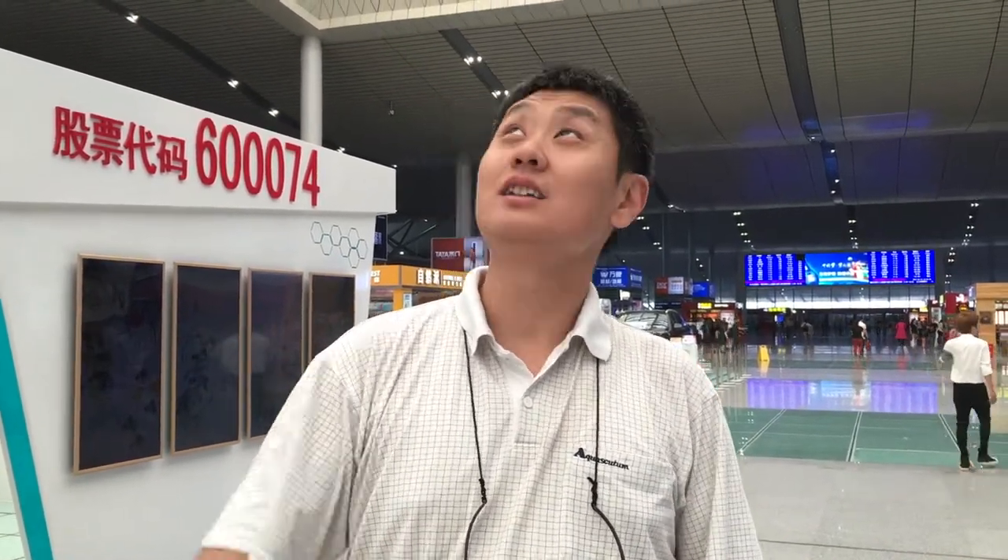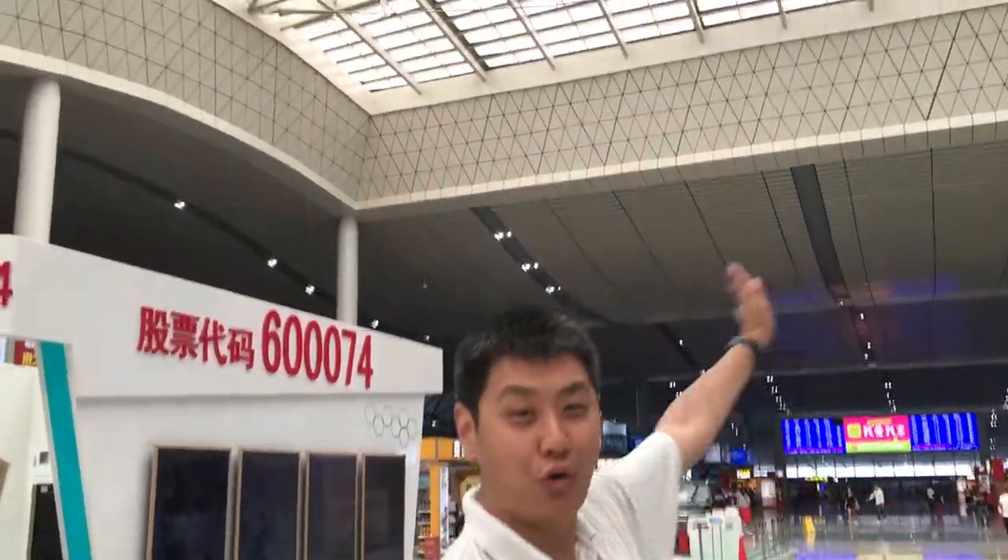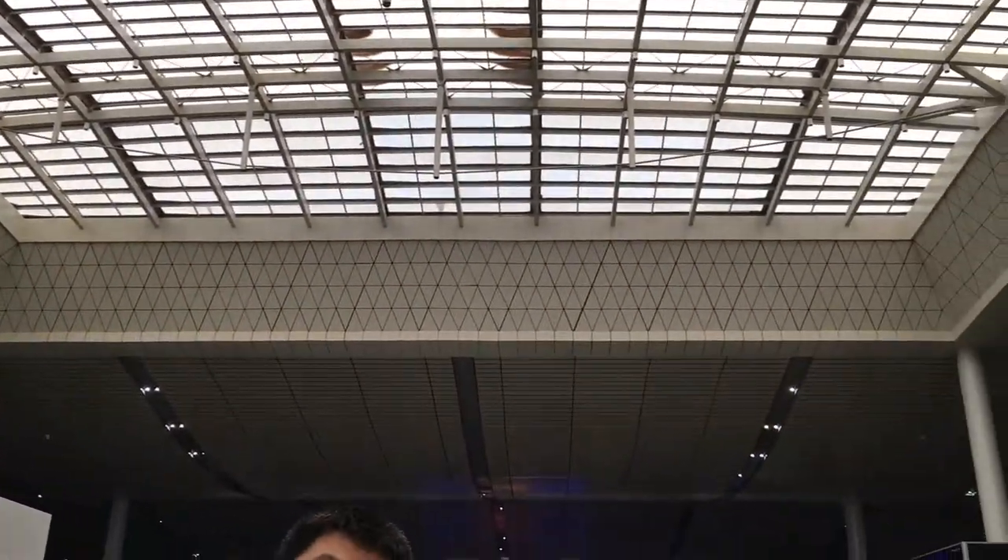So this is Changsha South Railway Station, where the Beijing to Guangzhou and Shenzhen High Speed Railways - which will eventually go down to Hong Kong - and the east-west line from Shanghai to Kunming converge. You can tell which part of the station you're in: the brighter part is the Beijing to Hong Kong section, and the newer part is the section from Shanghai to Kunming. It's a bit of a puzzle why they couldn't do this open, bright style all the way through the whole station.